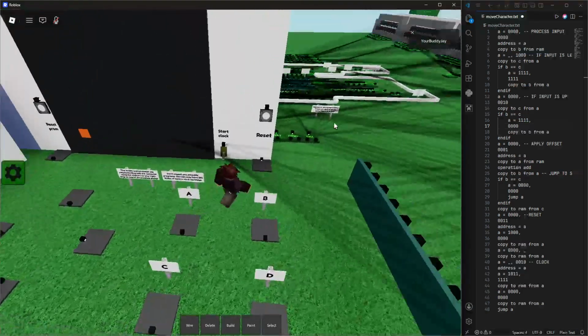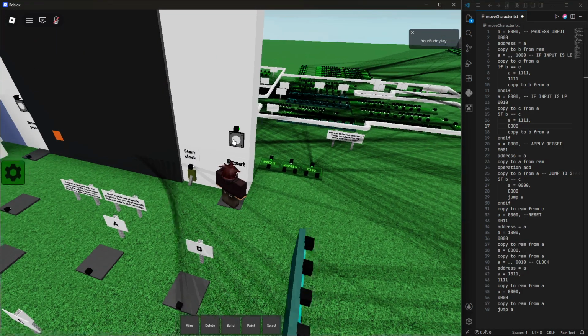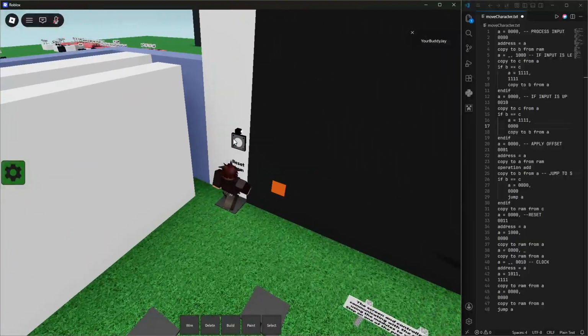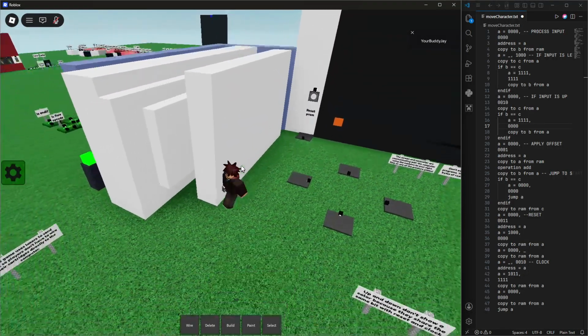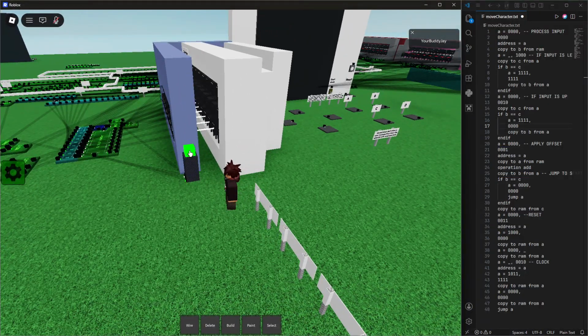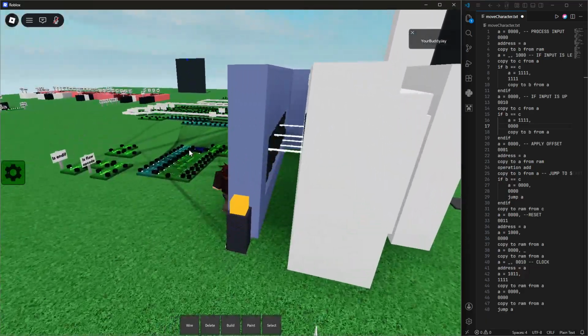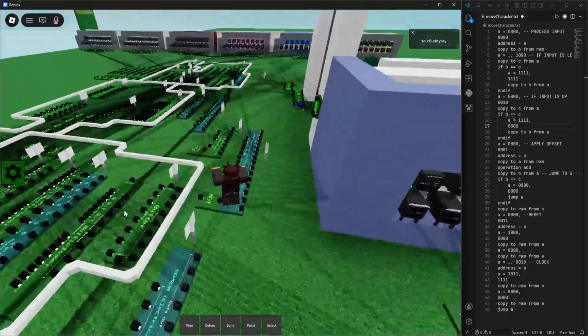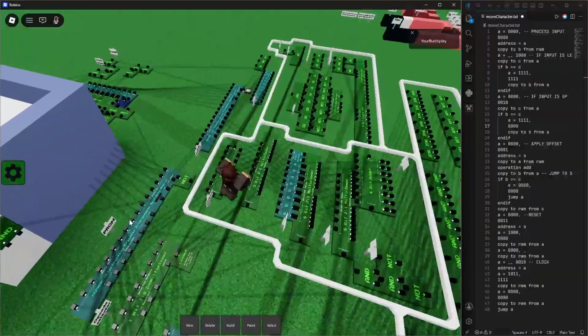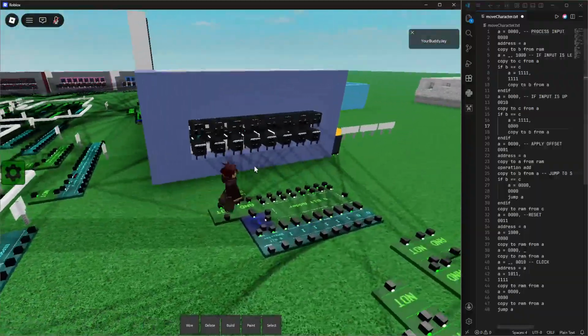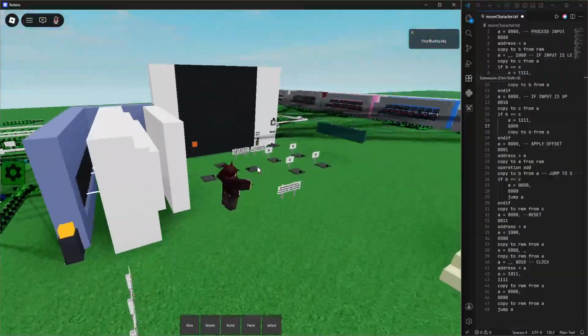Reset everything. I'm not sure if this resets the screen. I don't think it does. We'll reset our PROM too, just to be safe, I guess. And then we will load in probably our final iteration of the program. And then we'll be done. And then we can play it.